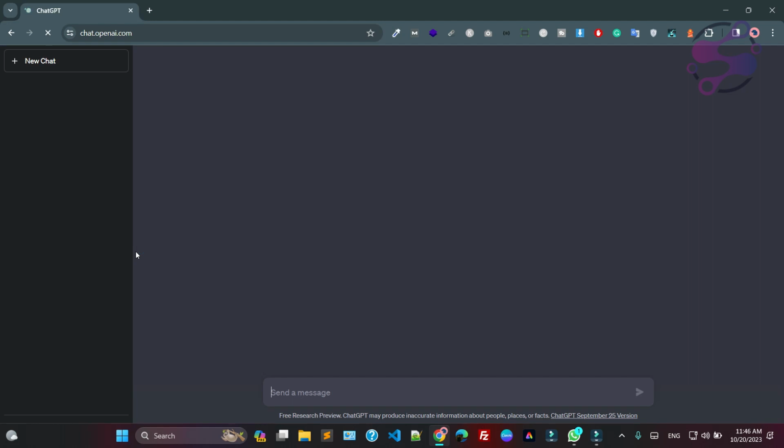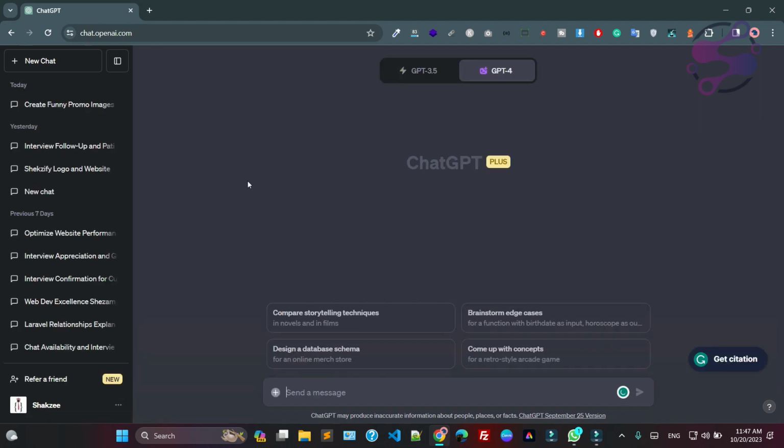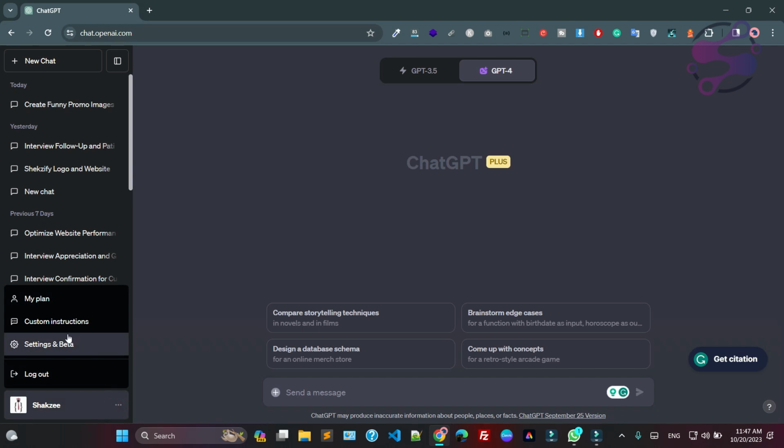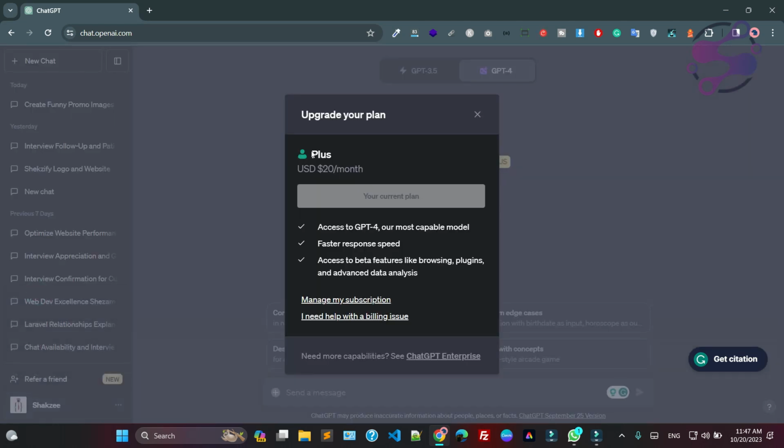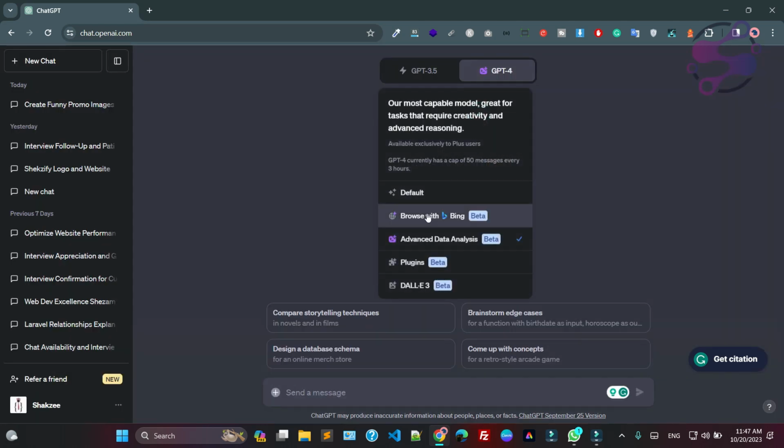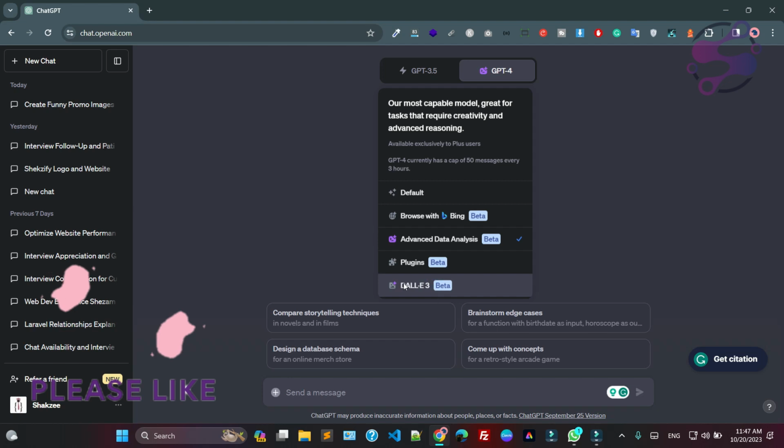Okay guys, so now open ChatGPT, OpenAI. This is ChatGPT, and make sure I have the paid or Plus version. That's why I have early access to the model others haven't used yet. As you can see, if I go to my plan, I have the Plus, and here I have the default ChatGPT 4 version, the advanced data analysis, and plugins. And here they have the Dall E 3 model. Just click on this one.